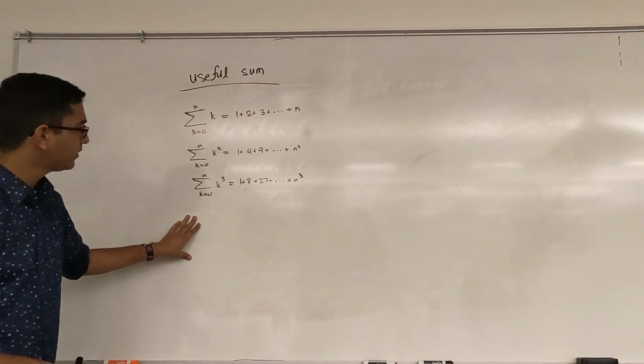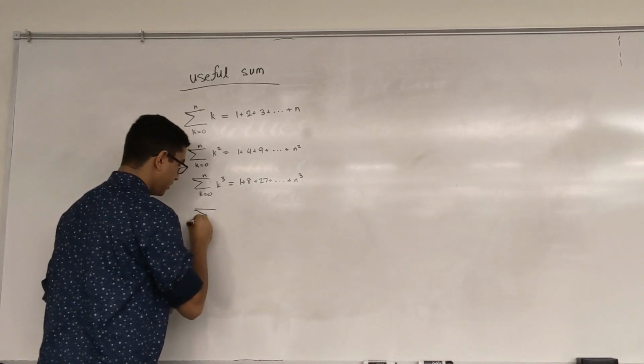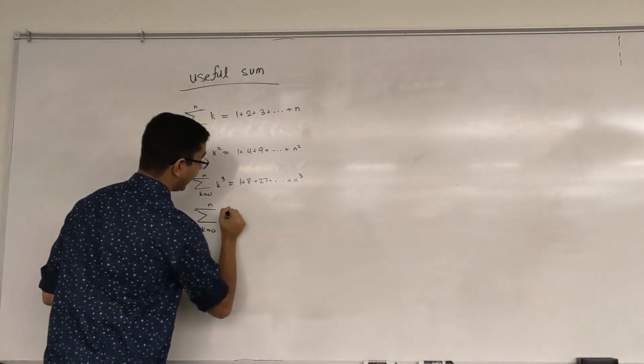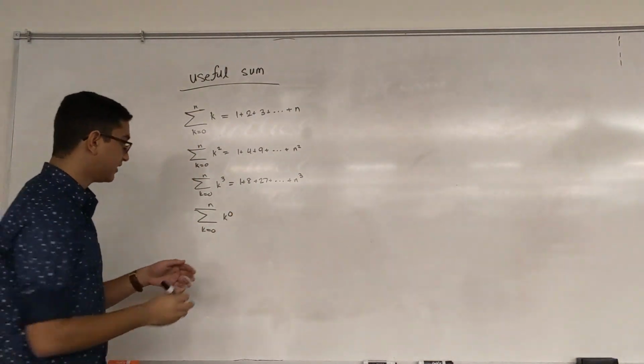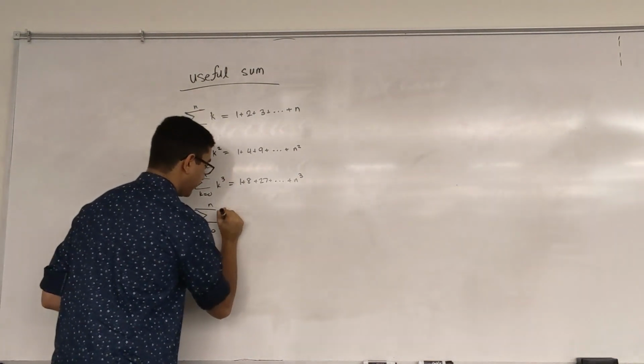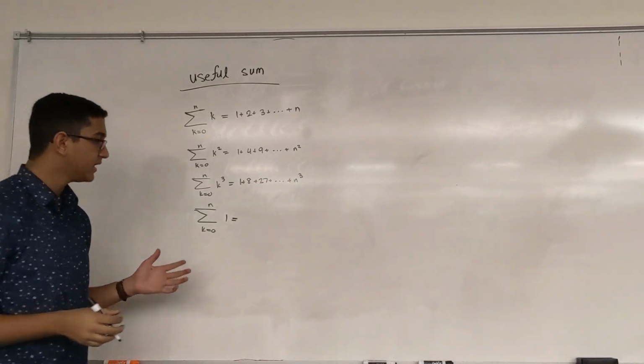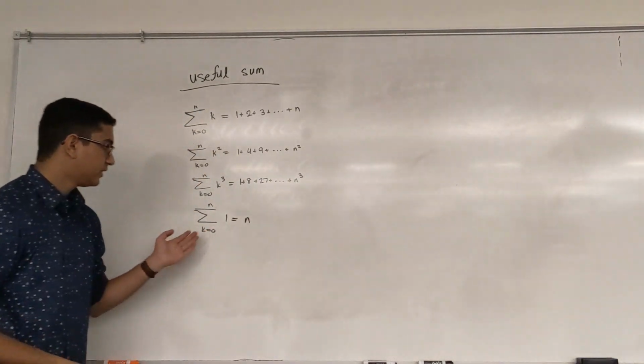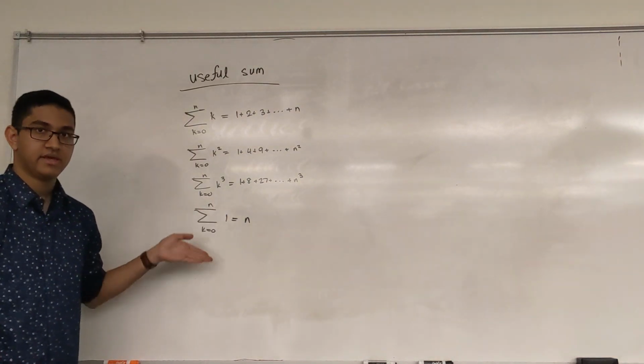And then one last one I want to actually implement or show is just k equal to 0 for n, but k to the 0. But k to the 0 is simply going to be 1. So we can write 1 here. And so we're summing up 1 n number of times, which is simply n. So that's that. And this is the same thing as saying k to the 0.